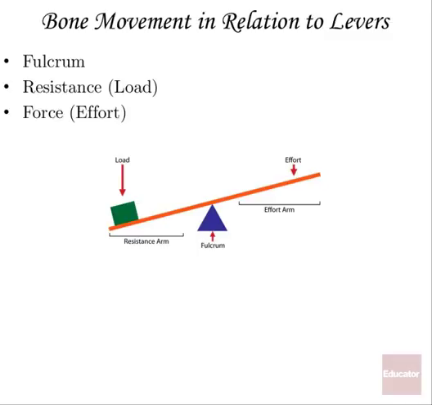If I want to lift something, like let's say I'm doing bicep curls, my fulcrum would be here. It would be the joint. Resistance is, well, if I'm just lifting my arm, there's not very much resistance, but let's say there is a heavy weight in my hand. That's the resistance. That's the load that we're trying to move up. The force comes from the muscles. So when I have my bicep pulling on these bones here, I am now exceeding the load here and bringing it up. So whatever movement you're making with bones, you can relate it with muscles to how a lever works.